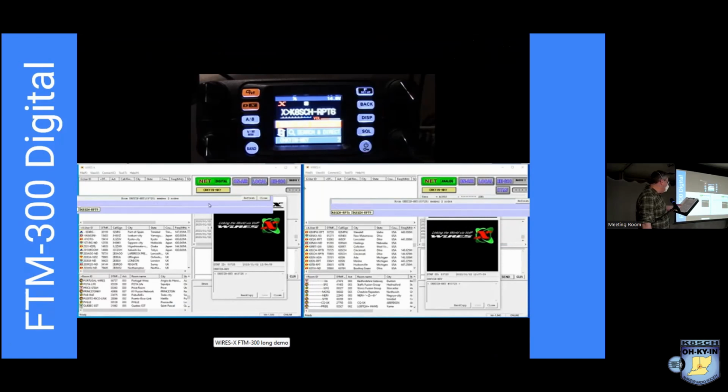All right, so now I'm going to try to get news from the room. You can ignore this bit. It didn't work because there's no news in the room, so it just keeps saying no data. And at some point here, I'm going to hold down the star key. Now this is a little different. In digital mode, you don't hold down your PTT and key. You just hold down the star key. Radio knows what to do.